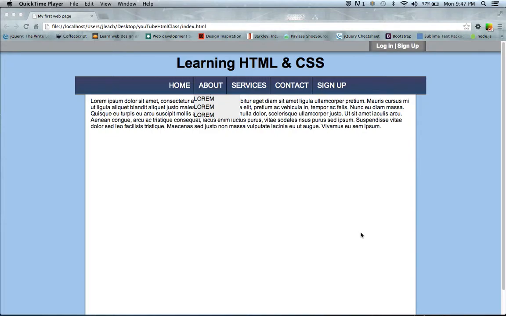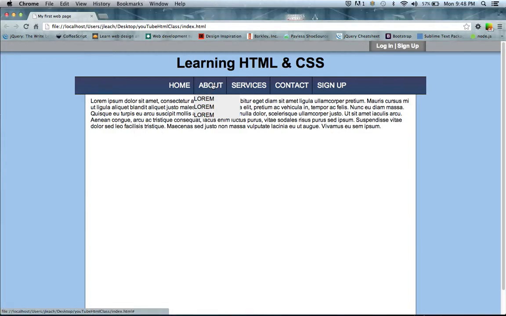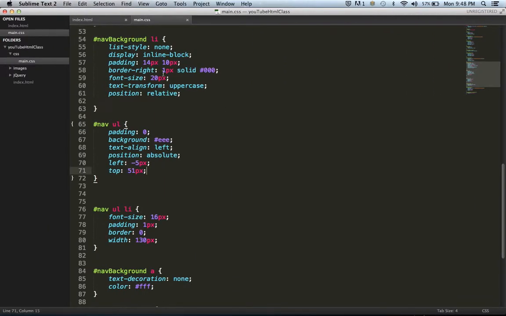In the last video I created, I took a quick detour where I showed how to make a pure CSS drop-down menu, which I write here. In the last video, I showed you how you can have this hide and show when you hover over about. In this video, we're going to use jQuery to have the menu drop-down slide down and then slide back up. So let's get into our code.